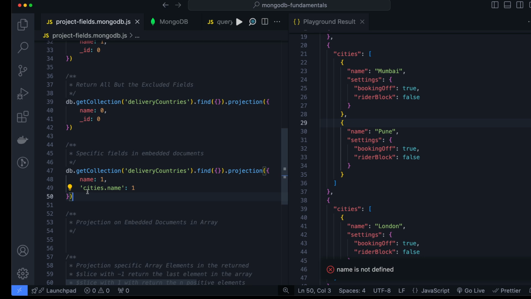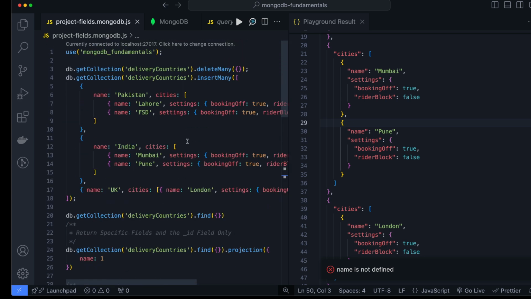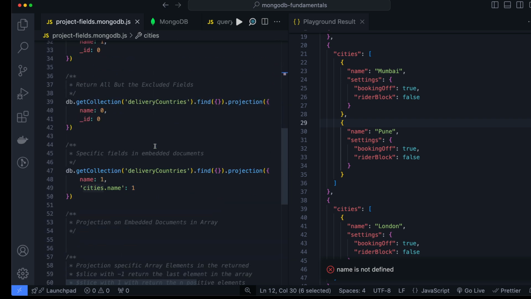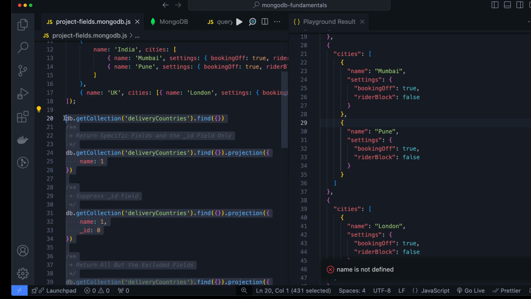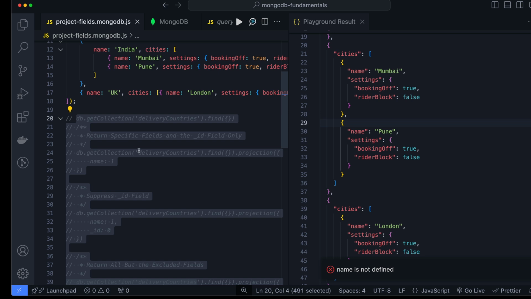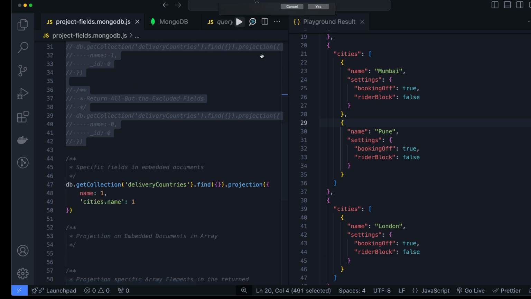Name is not defined. Cities dot name. Let me comment the rest of the existing code. Let's run it.